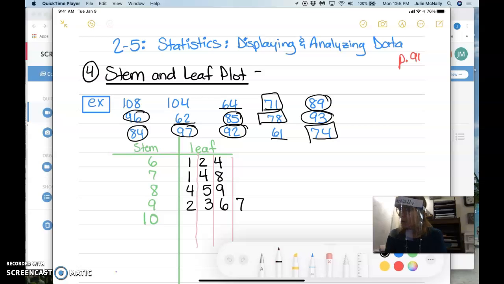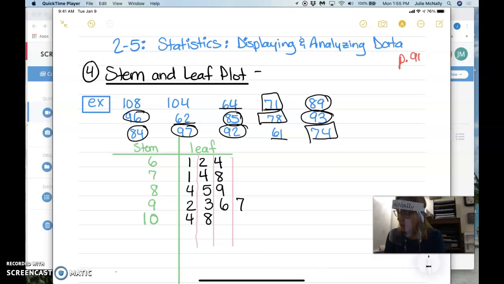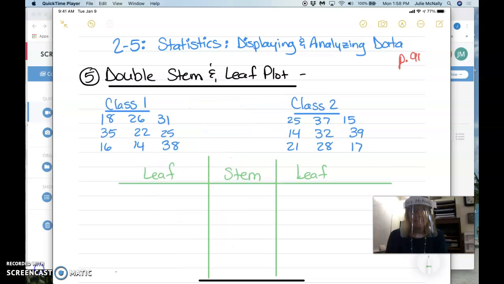All right, and then my 100s. I have two 100s. I have a 104 and a 108. Yep, so the 90s win. There's the most scores in the 90s, which means that teacher did a good job teaching. There's some hundreds, there's some 80s, there's some 70s, and there's a couple 60s. But you can see how this chart gives us a quick visual of how well the students did and what their scores were. Okay, I'm totally running out of time, so I'm going to go through this fast, but you can watch it as many times as you need to.